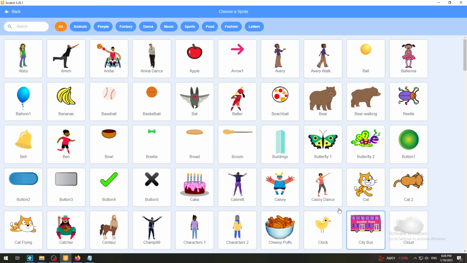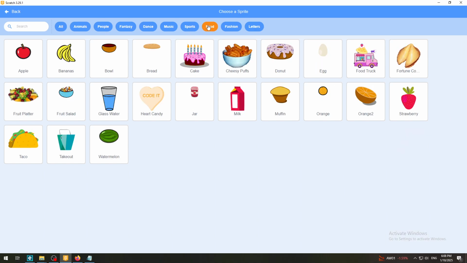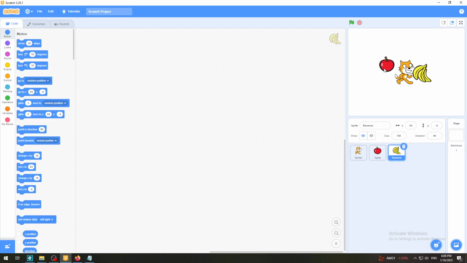But what happens if we need different sprites combined on the same sprite, on the same image? For example, I want to have bananas, apple, and let's say what other fruit we have here, strawberries, watermelon, and so on. So let's import bananas on the screen.